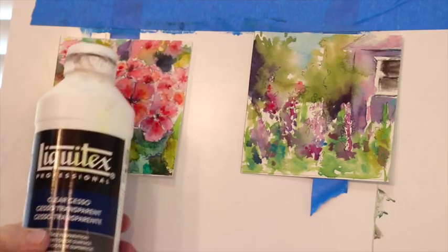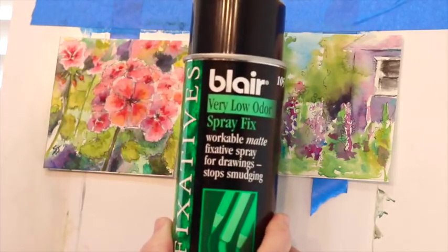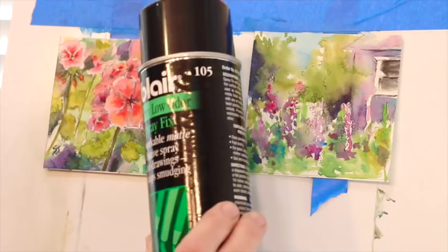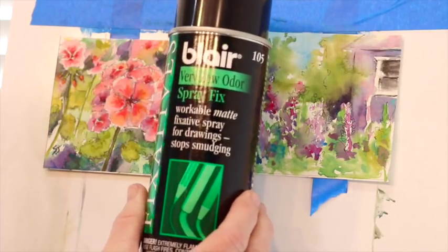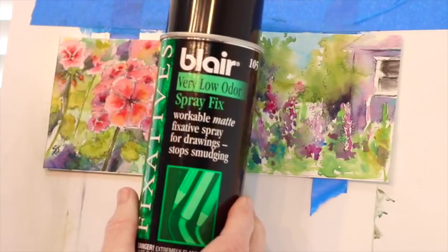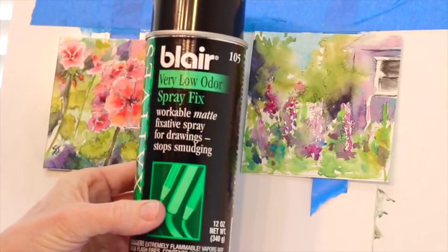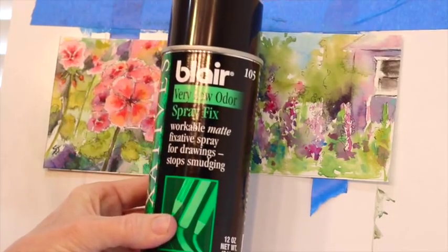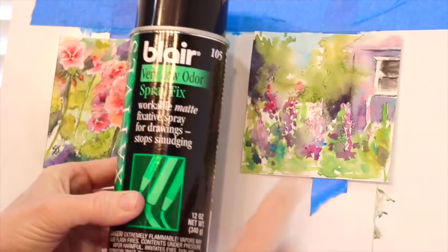So this is one of the ways, this product here, and this is another product. I use this one quite a bit in some of my videos. It's a spray fixative by Blair. I like this one, recommended by Karen Margulis. And she uses it a lot with her beautiful paintings. But I use it never at the end of a painting because it will darken your pastel painting. But just to add a few more layers or get a little more color to allow me to get more grit to that painting. And so this product can actually be used right on watercolor paper.